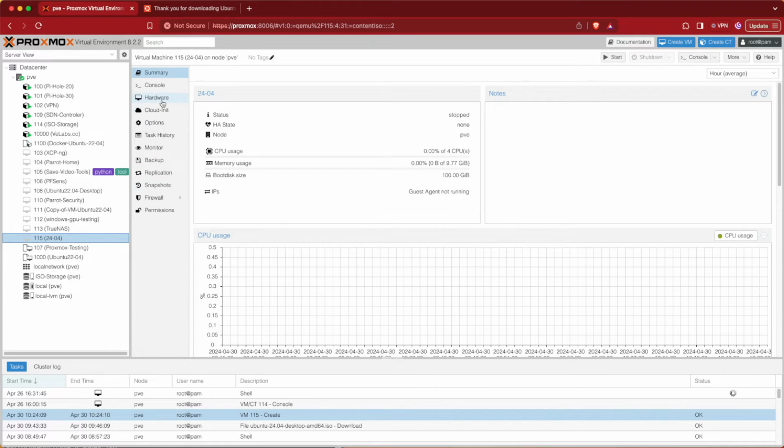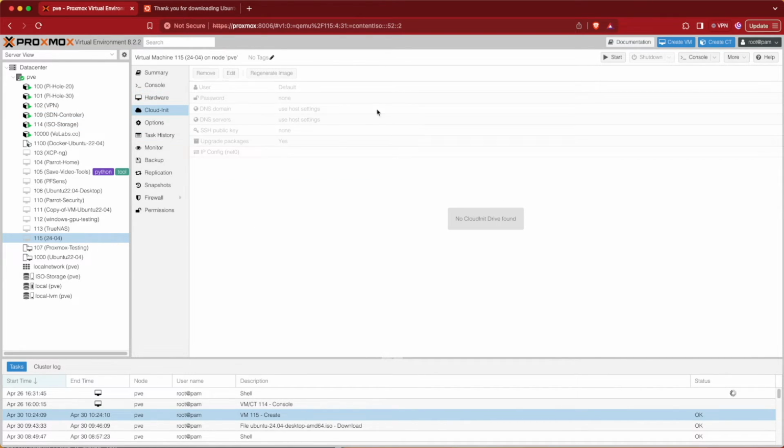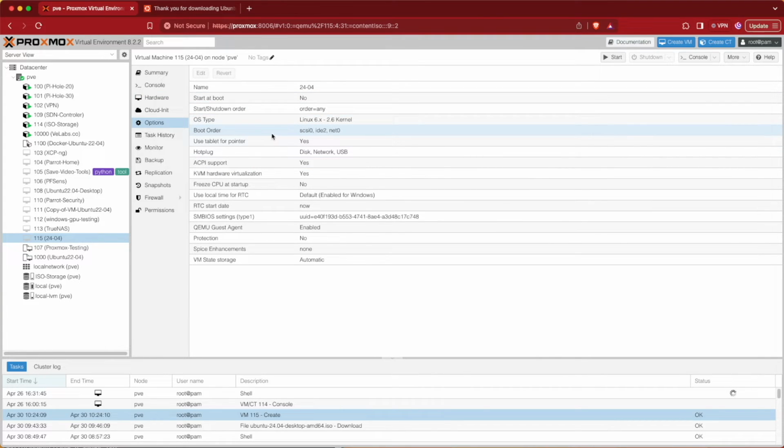If you were looking to add hardware like USB dongles, you could do it here under hardware by clicking add. Cloud-init configuration could be done here if you had that option. It requires the hardware adding of a cloud-init drive. We can also configure things like boot orders and stuff that would normally be configured in a bare metal BIOS configuration window. So now that we've gone through this, we can go ahead and press start, and we can open our console.